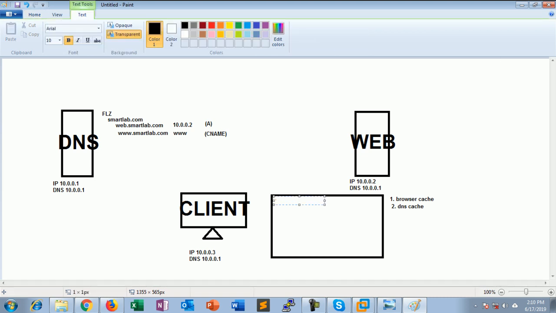When we type www.smartlab.com, it is the same: at first it checks the browser cache, then the DNS cache.